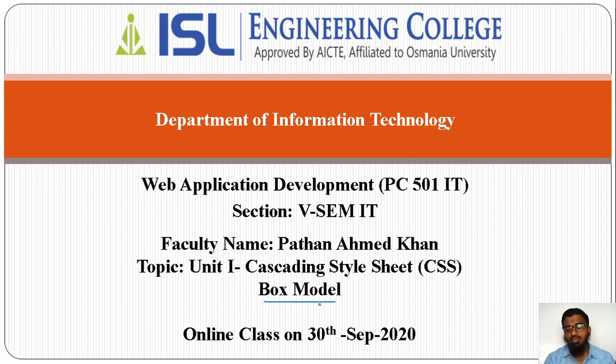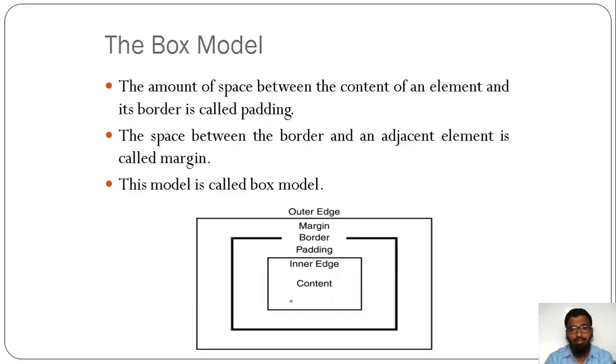In the previous class we saw some of the properties of CSS: how to design the font, meaning text and font family, how to give the color and the background color, how to create a table and add a photo, and we saw positioning. Okay, in today's class we are going to see the box model. The box model is also one part of CSS.